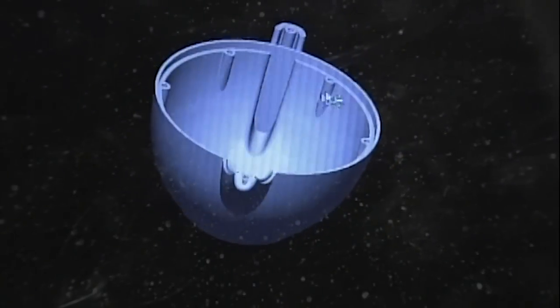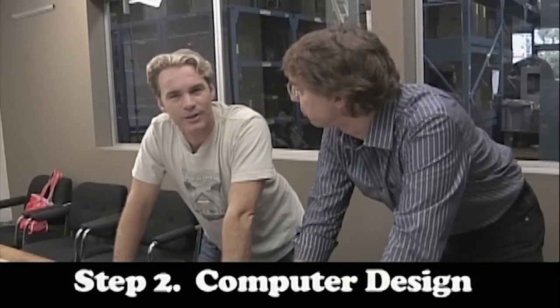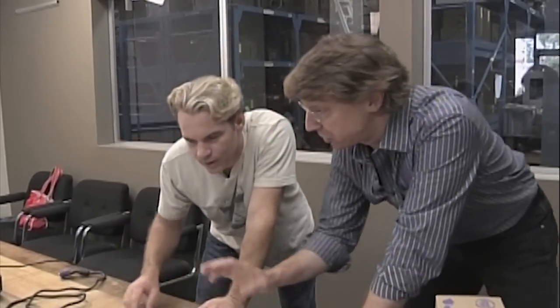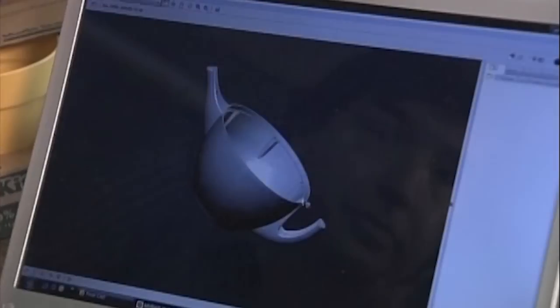All right, so our design that we drew on this whiteboard right there is now on the computer. That is so cool. It's awesome, isn't it? How did you do that? You know, it's just magic. Wow. Yeah, computer magic. So what are we looking at here? So now we've got the 3D model. Now we need to make it real. We actually have to make it a real world teapot.